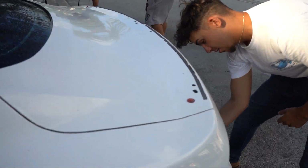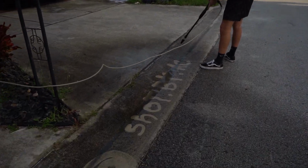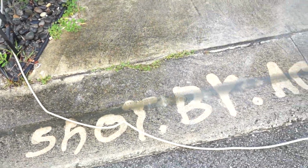After a long day of trying to remove the first layer of 3M tape, we have succeeded, and now he has the pressure washer and he's writing his name on my sidewalk.